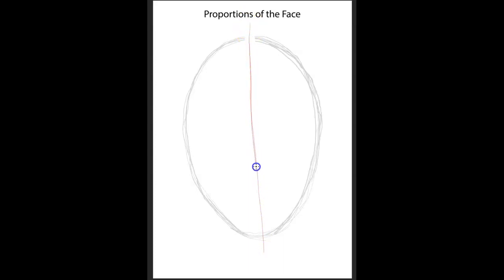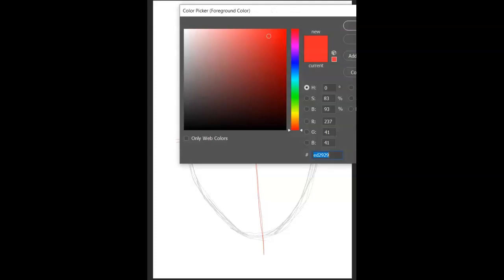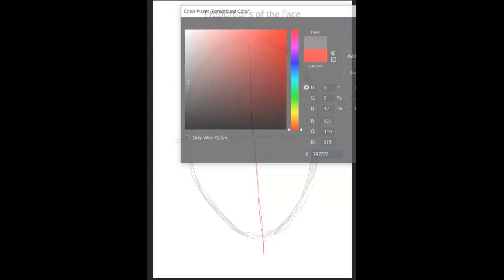Again, I'm going to go over it a second time and put another line straight through the middle of the face but horizontally instead. This one's really important. Make sure it is dead center. You don't want it to be, say, higher. That's probably a bit low. So I'm going to redo that. Okay, now that I've got my lines, I'm going to fill back in my areas that I've erased.